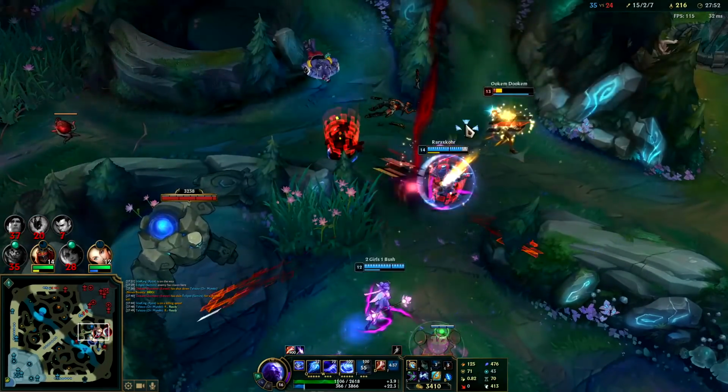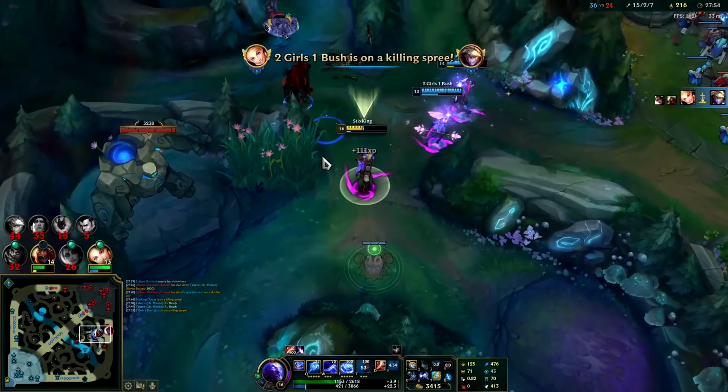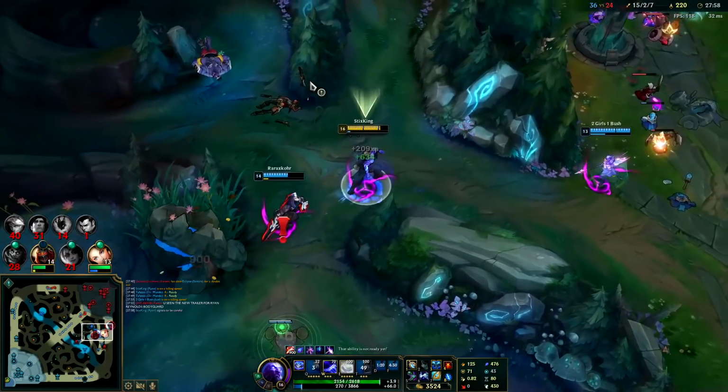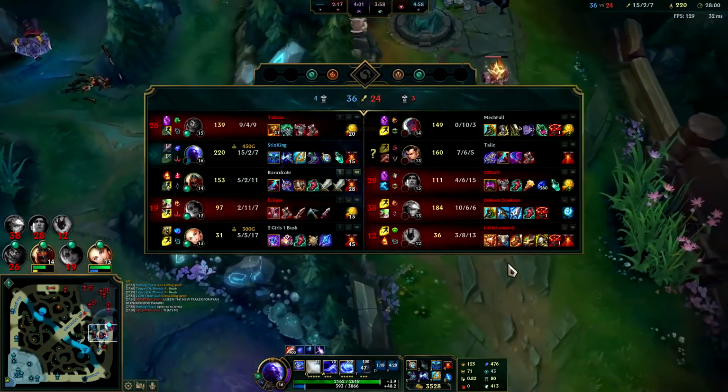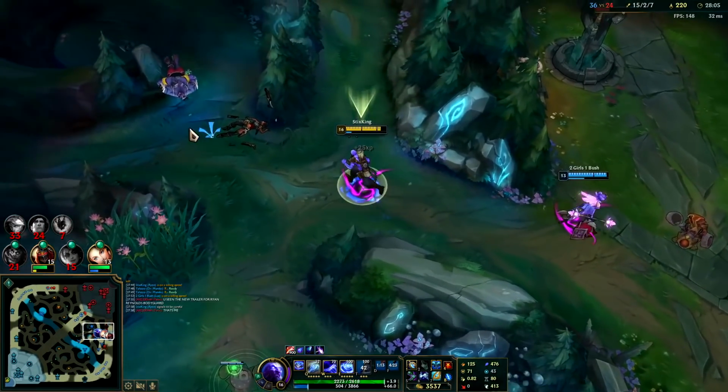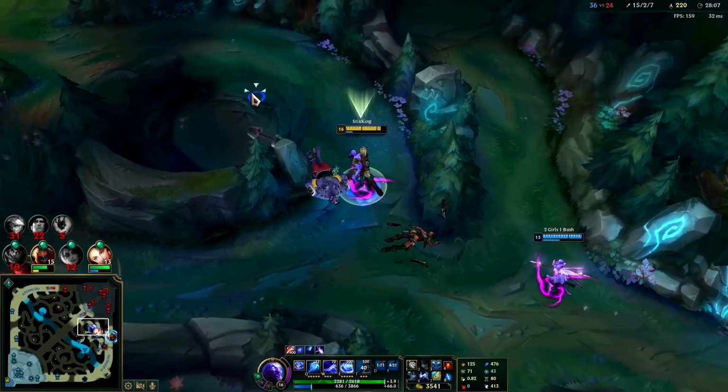Oh cool, Ezreal's pinched. I actually need this blue buff really bad though. Yeah, Zed, don't try to take this from me. Wow, Zed actually tried to take blue buff from me. In what world does a Zed take blue buff from an out of mana Ryze? That's the world of League of Legends, baby.